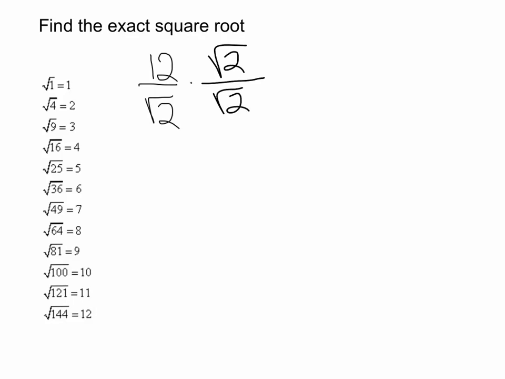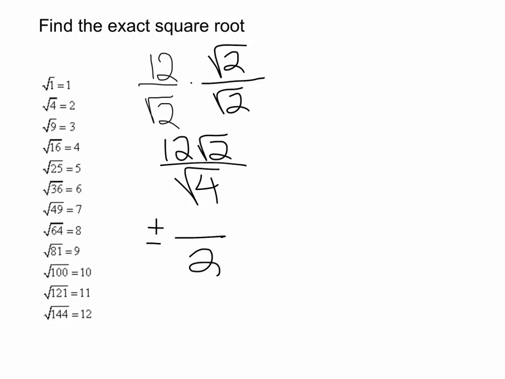So whatever our square root is in the denominator, we're going to multiply it by the numerator and denominator using that square root. So I'll get 12 times the square root of 2 in the numerator. Square root of 2 times the square root of 2 gives me the square root of 4 in the denominator. And the square root of 4 gives me positive and negative 2 in the denominator. Again, I'm just always bringing these positive and negatives out in front of the fraction. And my numerator stays 12 times the square root of 2.